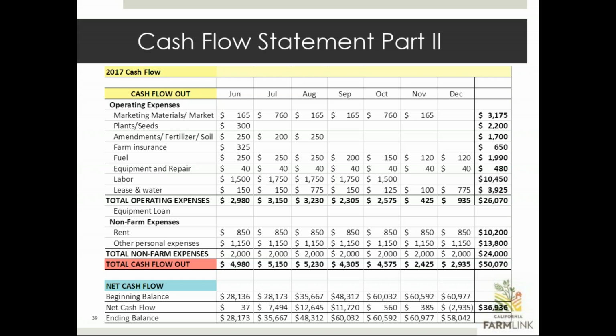When you look across the columns, he's projecting to have positive cash flow throughout the year. And the net cash flow all the way to the right, the $36,936, shows that he has improved his cash position from June. So that's actually for the year. From January, he's generated $36,000 more in cash. So he'll be going into January with a strong cash position. So if you go to the next slide, Megan, please.